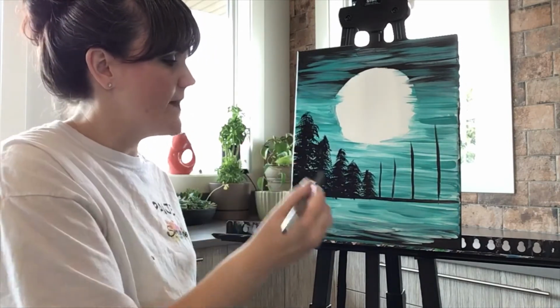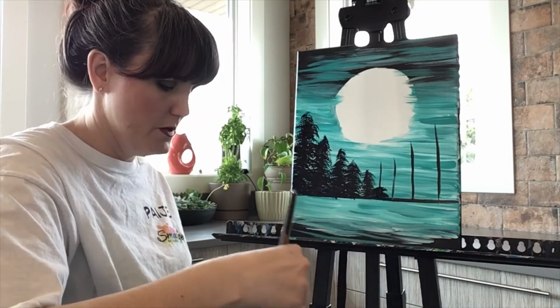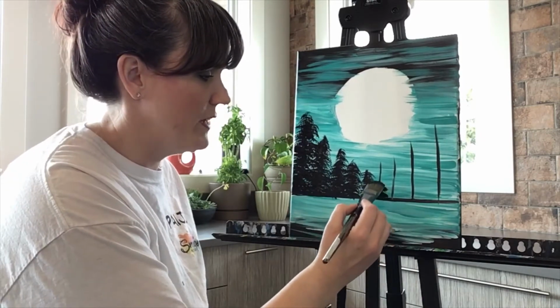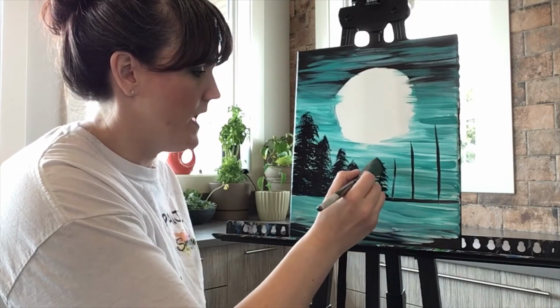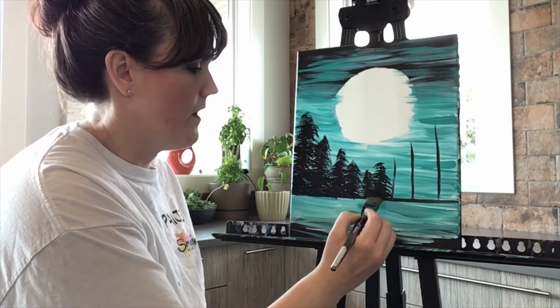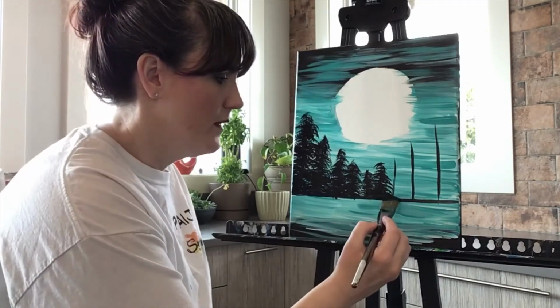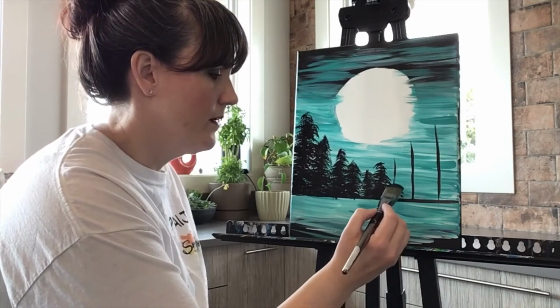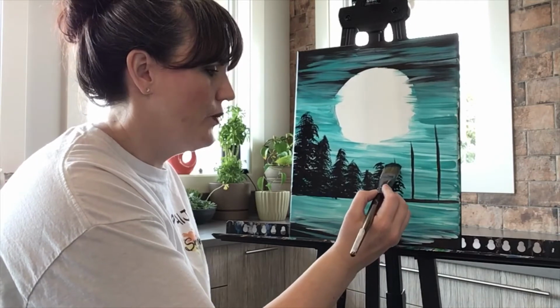Okay, so once you've done that side, you're going to do the exact same thing. Oops, I have too much paint on my brush there. You're going to do the exact same thing to the right side. And you're just going to tap these branches in. Again, go up the center.